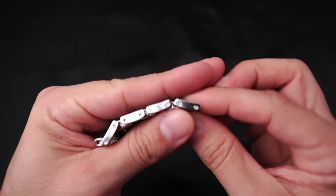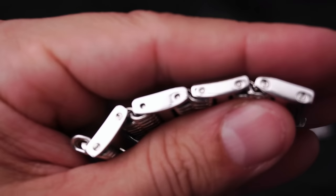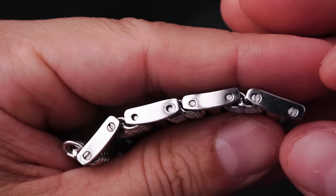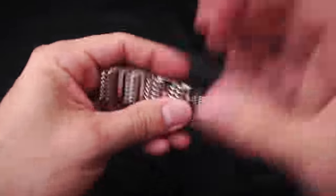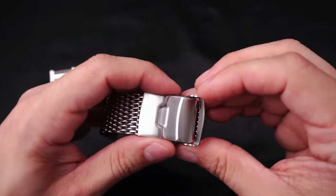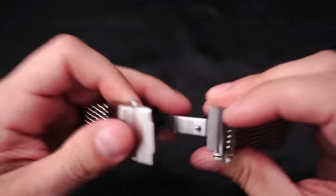Anyway, another great feature about this bracelet is that it uses screws for the adjustment links. Let me just get a little closer here. There you go. So yeah, screws for the adjustment links instead of the tap out pins. Really like that. Really sweet touch, and everything's really nice. The buckle system is just good. It's all nicely brushed.